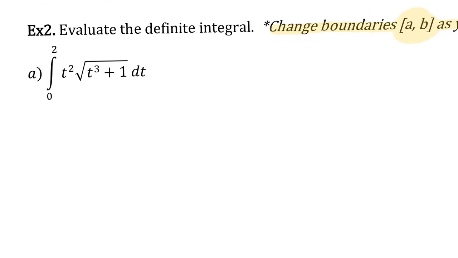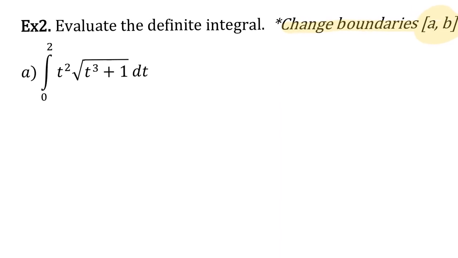Okay, let's try this one. We're not going to worry about the bounds at the moment. We're just going to try to take the integral. So I have the integral of t squared times the square root of t cubed plus 1. So I'm thinking u is this, and I can tell that the derivative of this is something to do with t squared. Derivative of 1 is 0. Because I have a t squared and a dt, I'm going to isolate the t squared dt, so I'm going to move the 3 to the other side.